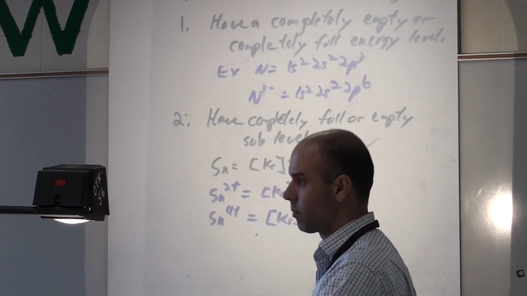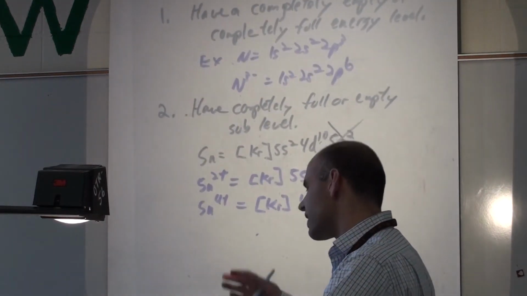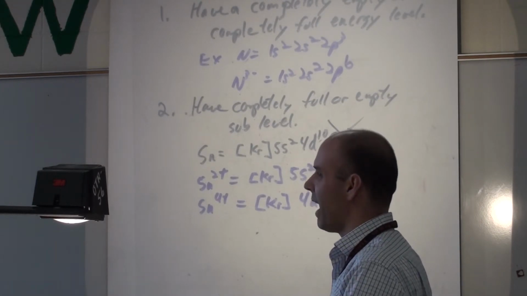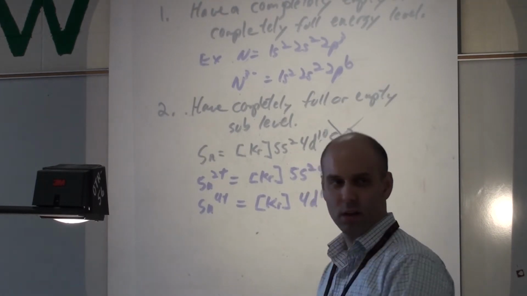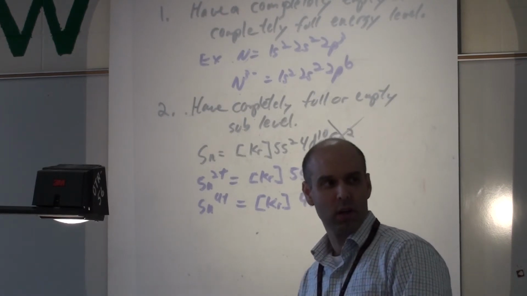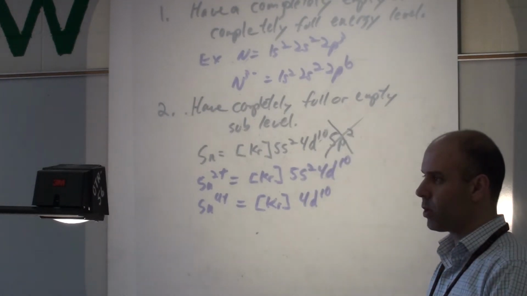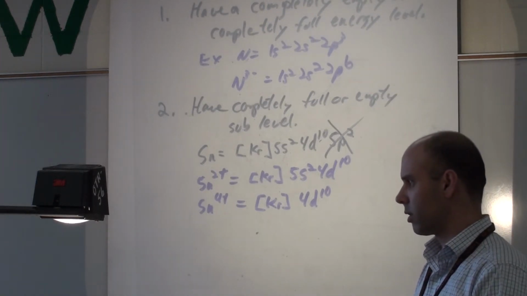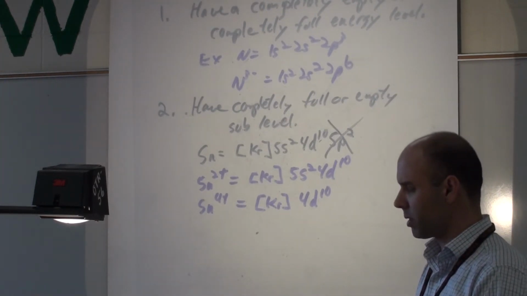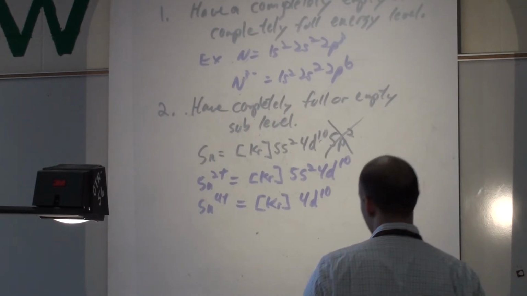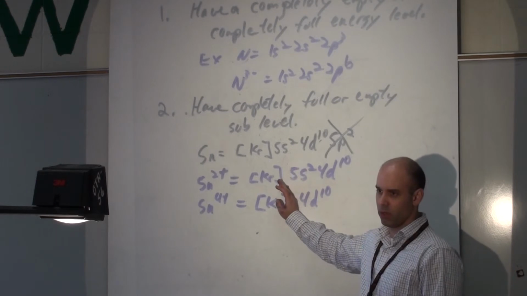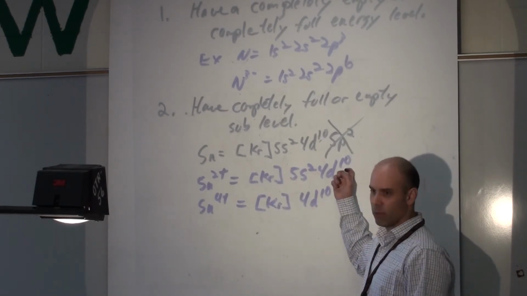I thought elements didn't like to lose or gain more than 3. It gets a little bit iffy. You know, tungsten will lose 5, I believe. But for the most part, most atoms, plus or minus 3. There are a few that will do more than 3. So here, I got rid of the whole 5th energy level. Here, I got rid of a sublevel.